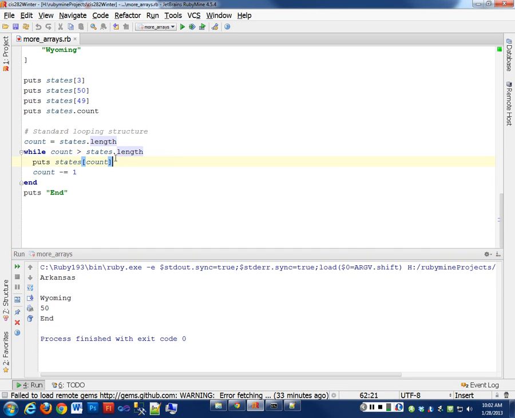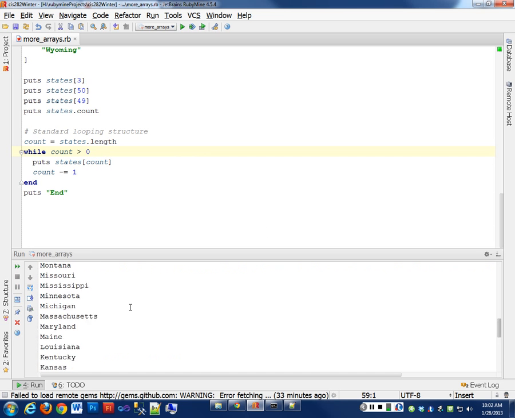So had you run it that way, you should have seen that that's a problem right away and put those numbers in your head. Is 50 greater than 50? No. So I have to know when to stop. What's the first element in my array? Well, count is greater than 0. Right. Exactly right. So now let's see what we get.